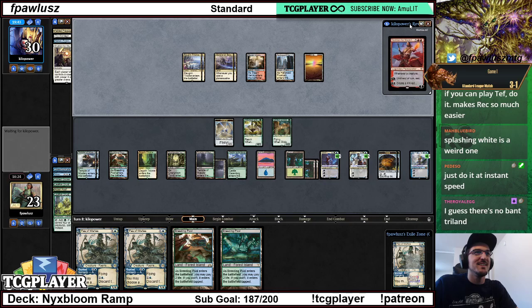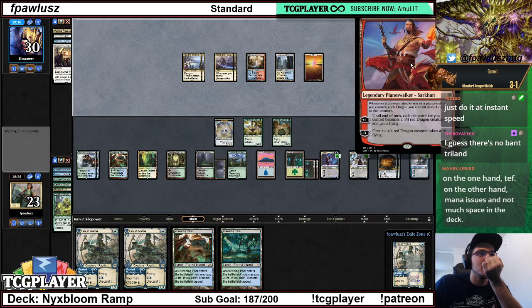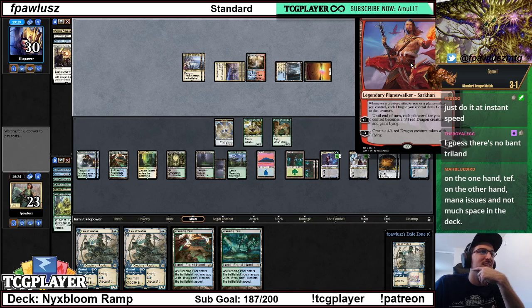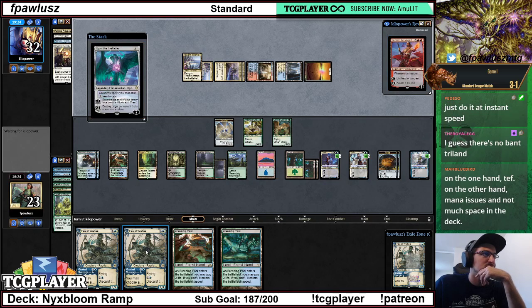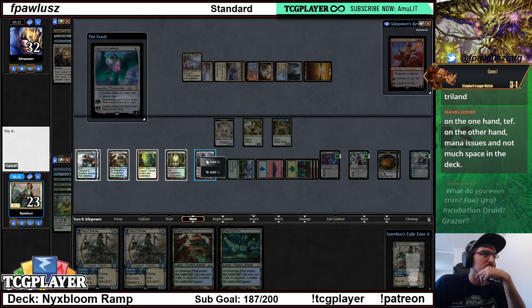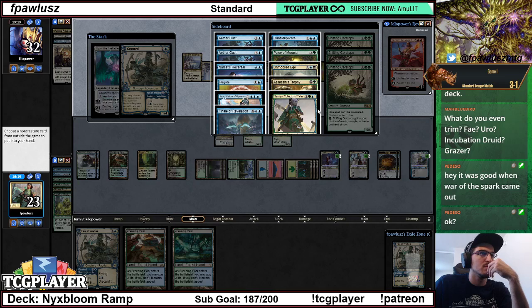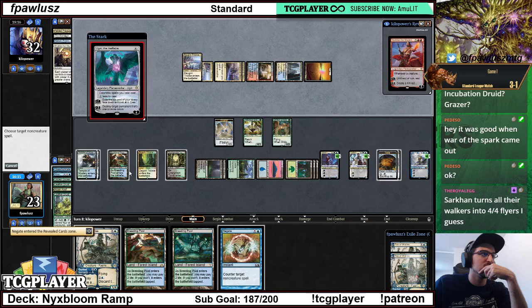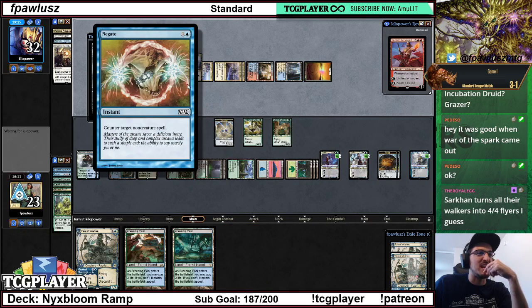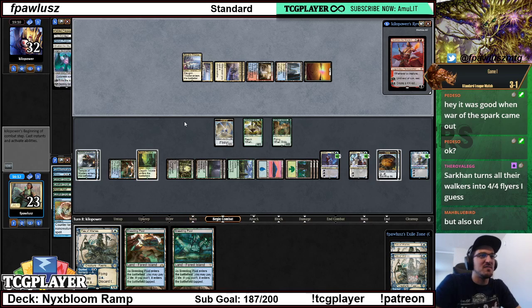Oh, this is so hot. Please, just play your Sarkhan, opponent. Oh, this does literally nothing. This does actual nothing. This is so bad. Why are they playing this? Oh, that one is actually good. 1, 2, 3, 4. Yeah, let's just negate it. Is that enough value for us?